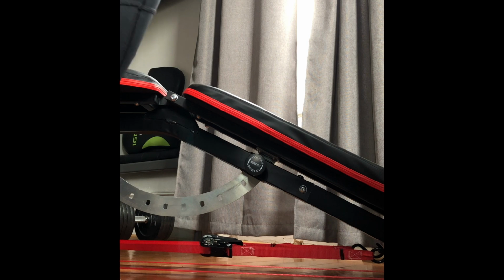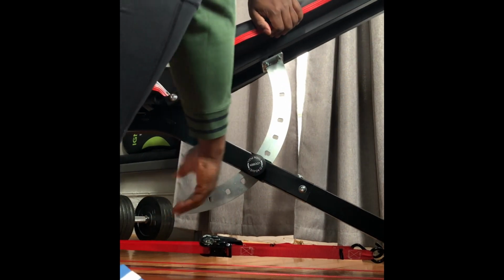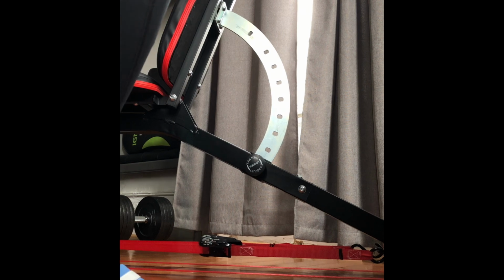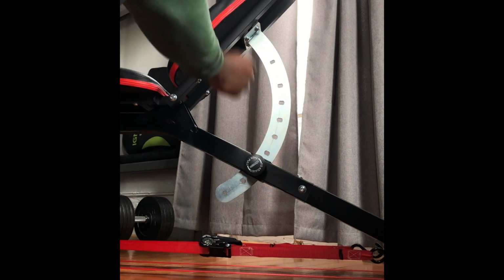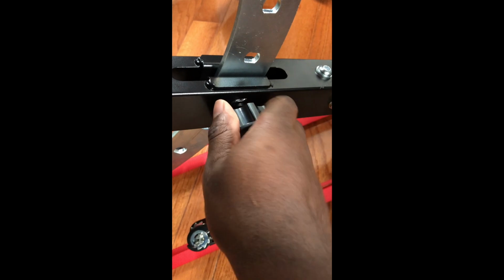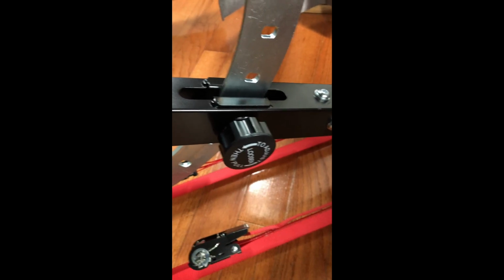Multiple angles you can use. The last hook you can actually use too. Actually, you can use that last hook if you needed to. Once you pull, you can move it up or down, and then you just screw in, lock it in place. Easy, super easy, super simple. Definitely works extremely well. Really sturdy.